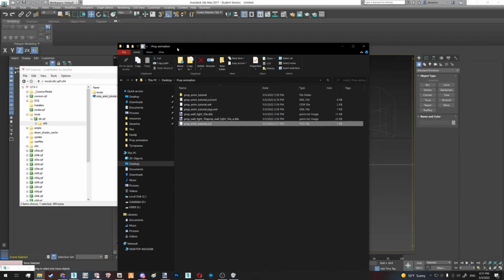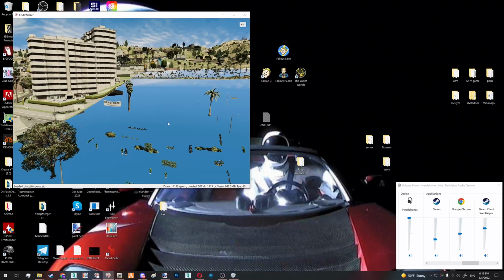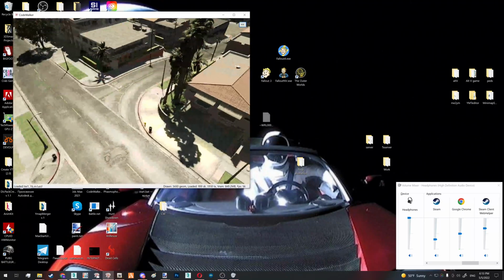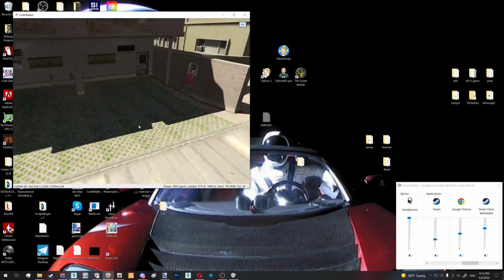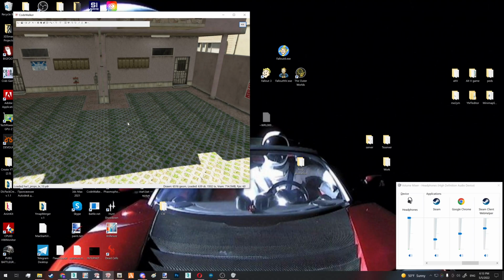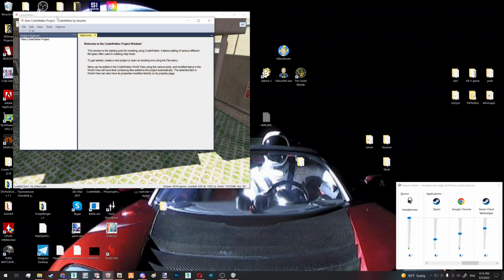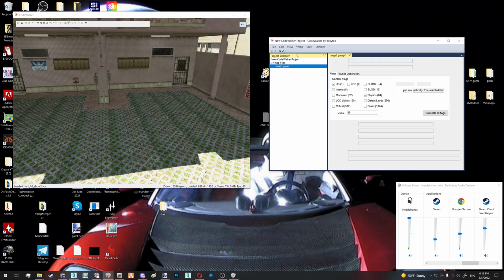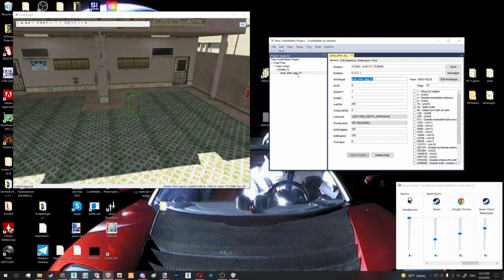Now let's stream it on our server, create a YMap, spawn it in CodeWalker. We're going to change our flags as well for it to work, and stream it to a server and make sure that it all works. I fired up my CodeWalker. This is where we've spawned by default. I click T on my keyboard, Control N. Let's create a new YMap where we spawn our model. New YMap file, YMap new entity.